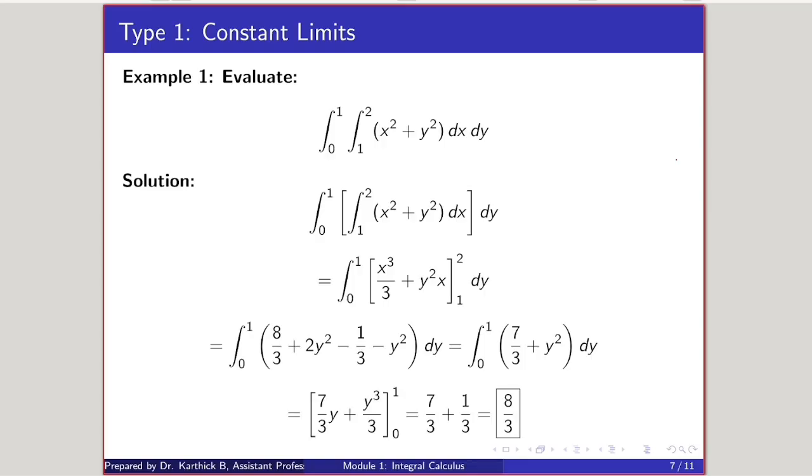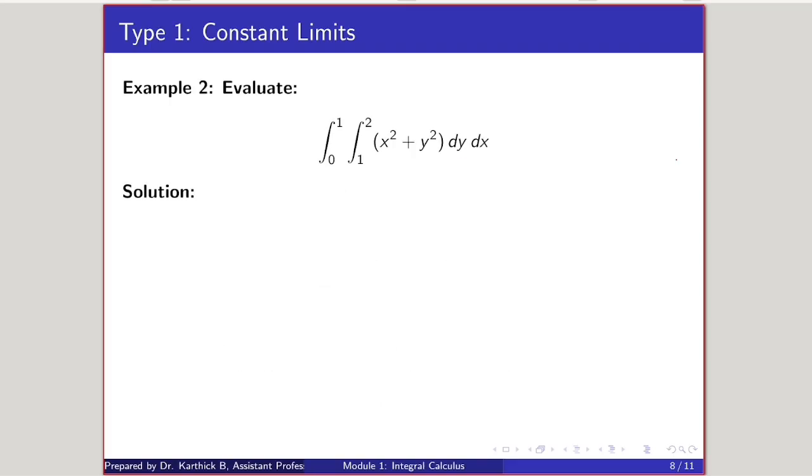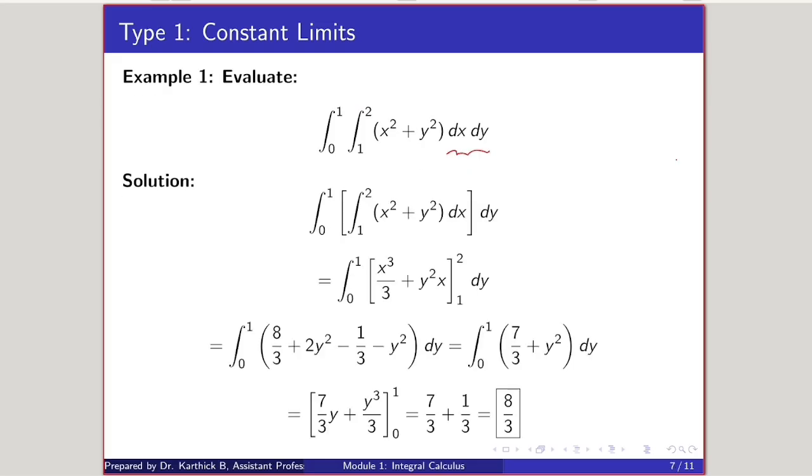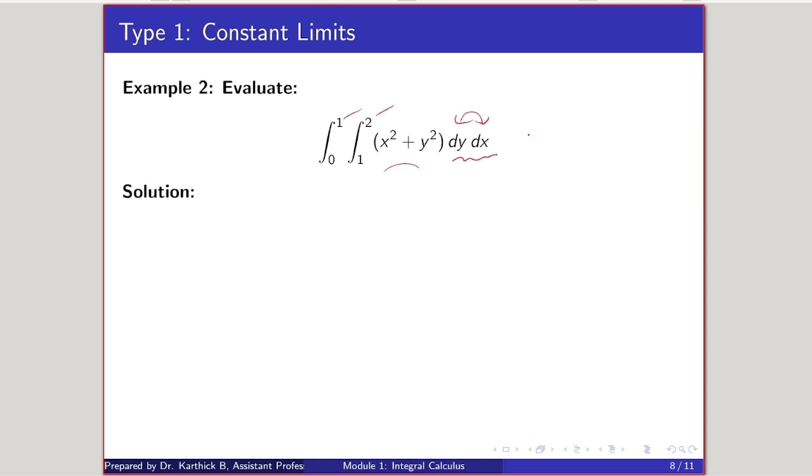So just listen, I'm taking the function x square plus y square with the variables dx dy. Here the integration is with respect to dx first, next we go for dy. I'm taking a similar problem on the next. Here the same function, the limits are also the same, but I'm interchanging the dx and dy. You just see the previous problem. Here it is dx dy. I'm taking this in the next problem as dy dx.